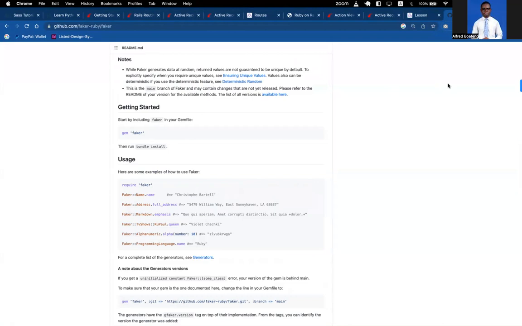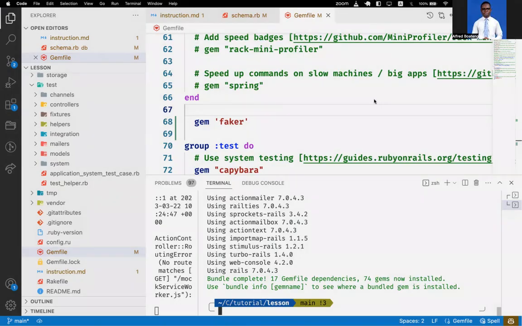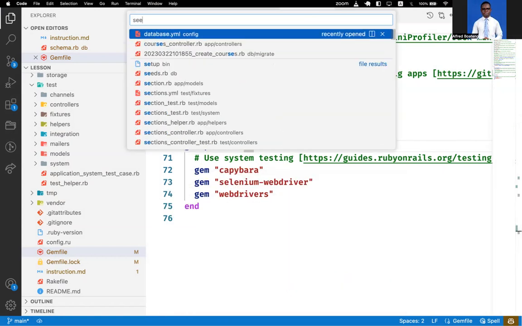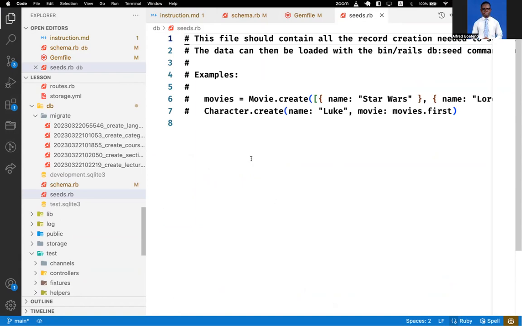After installing that Faker, where do we write this test data? In our application, there's something called the seed file. Let me show you what it does.